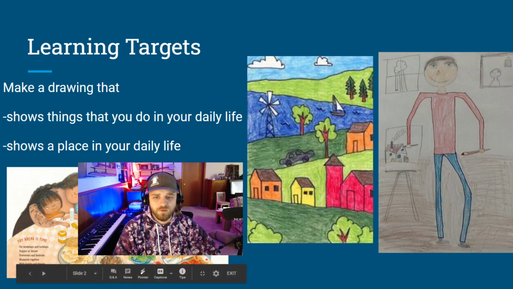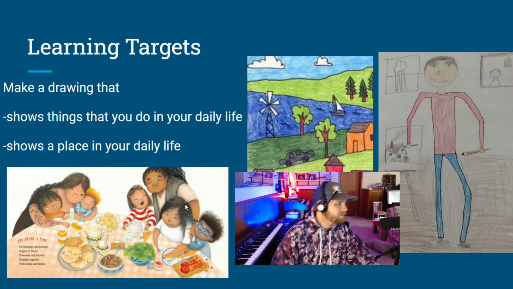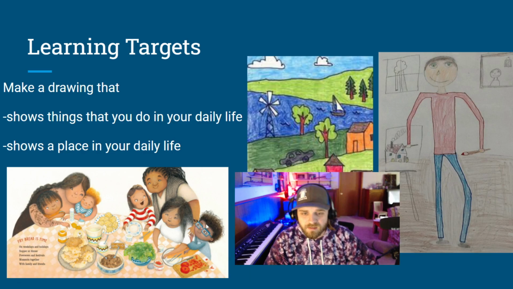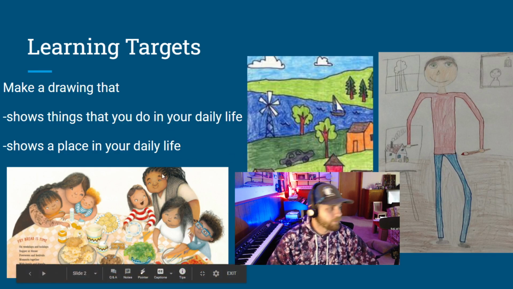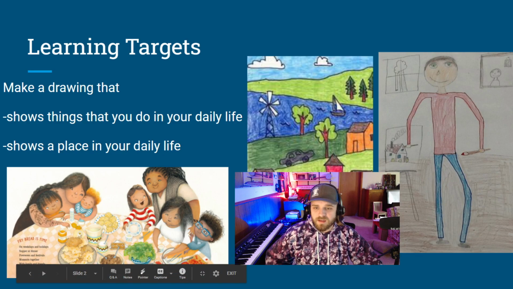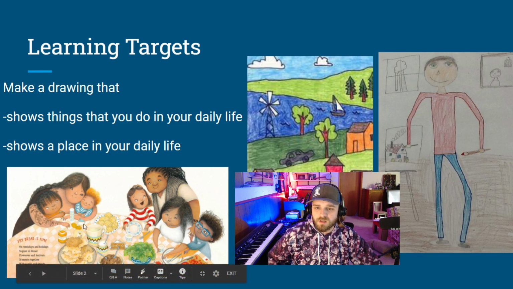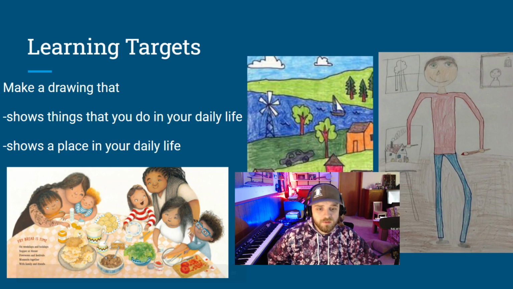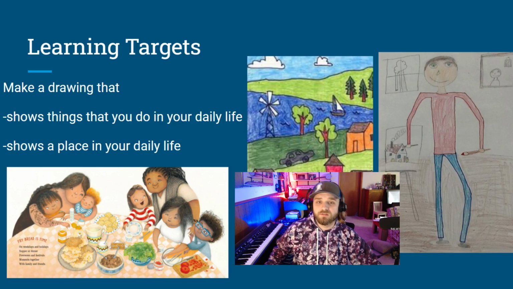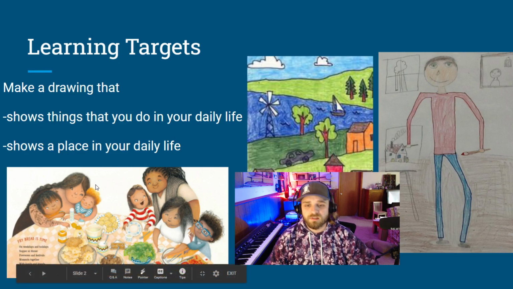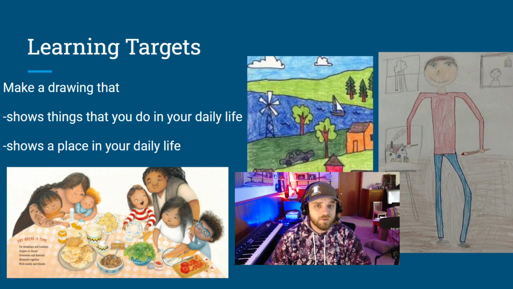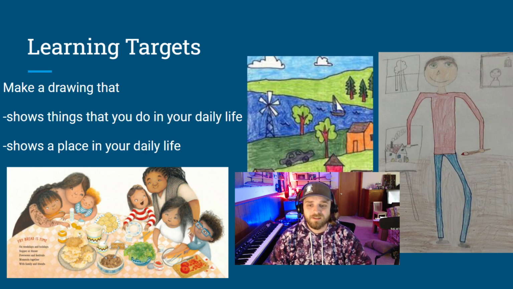I also wanted to show you this one. And this is a Native American family here, and this is from a book called Fry Bread. It's a really cool book. And this is just a Native American family, and the artist is showing you a really cool special food that they like to make in their family called fry bread. And it shows all the different family members, and it shows all the different types of food and the ingredients. So maybe there's a special food that you make with your family that you could show us a picture of.